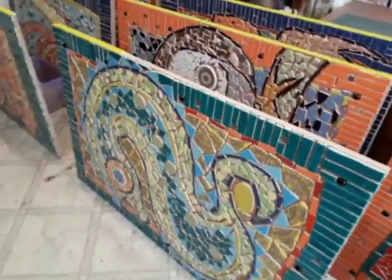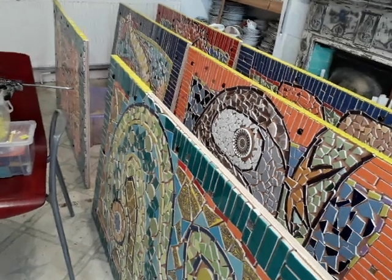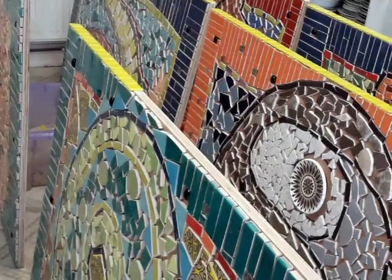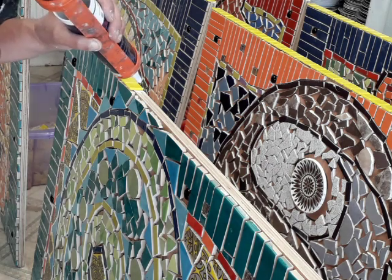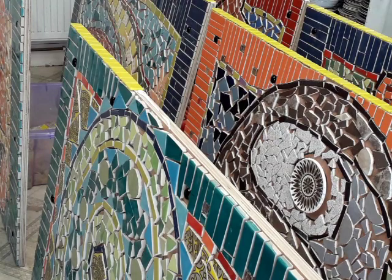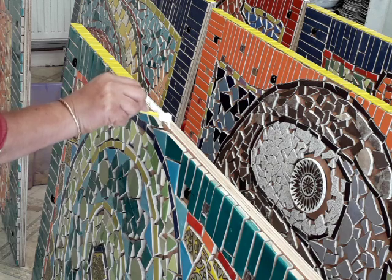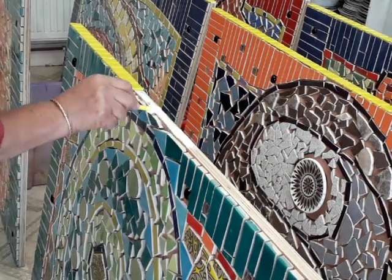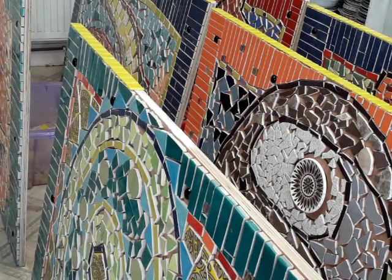So I'll just put this on pause. So let's just zoom in a bit here. So what I'm doing is just applying it like you usually do with your caulking gun, like so. And then very carefully applying the glue right across. Let me bring you nearer.